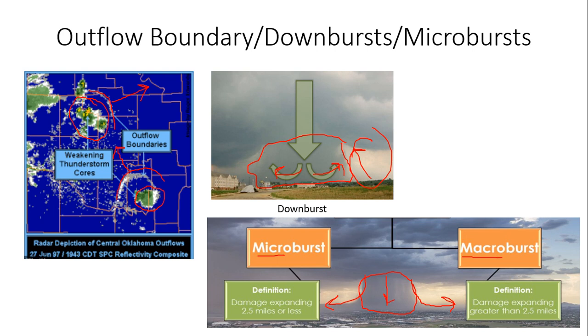But this is a really neat picture here showing downdraft air coming down out of the base of this thunderstorm, very heavy rain showers in this area, and then look at how the air spreads out horizontally. Once the downdraft hits the ground, it's got to spread out horizontally at this point. And it can result in either a macroburst, distance dependent, or a microburst, okay, smaller area, again, distance dependent.